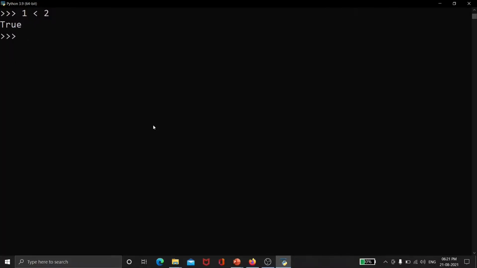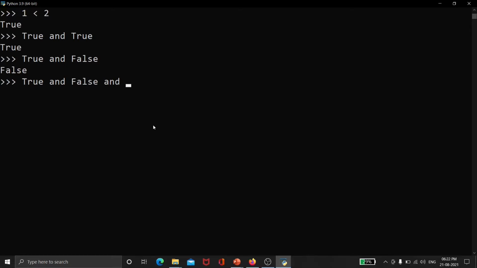Logical operators usually return a boolean value within a boolean response. For example, type true and true. Here you will see it returns true. Let us go to the next. If I give false, it will return false. According to the AND logical operator, if any of the statements is false, it will return false. For example, adding one more AND operator and giving true, it will also return false.